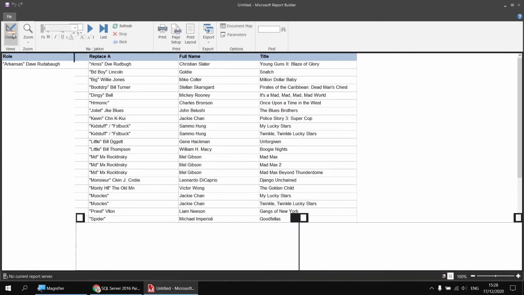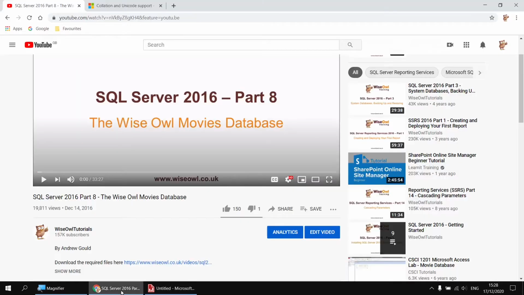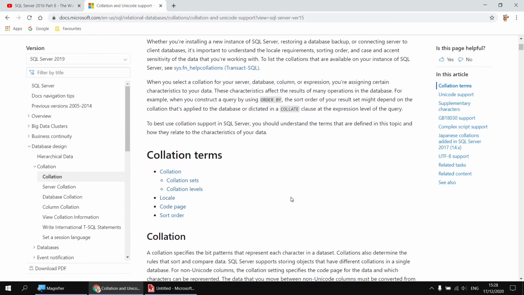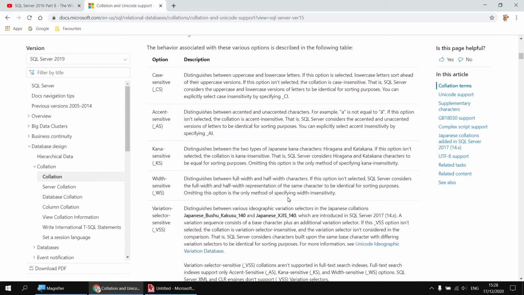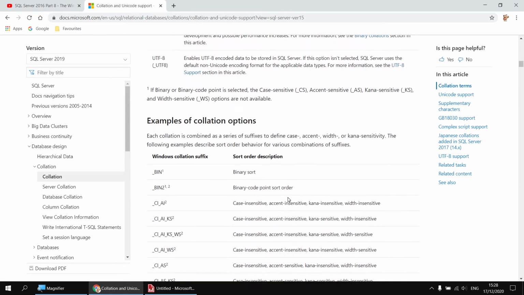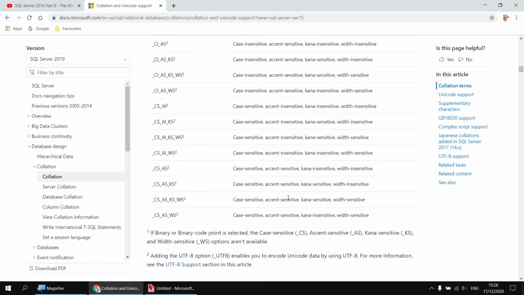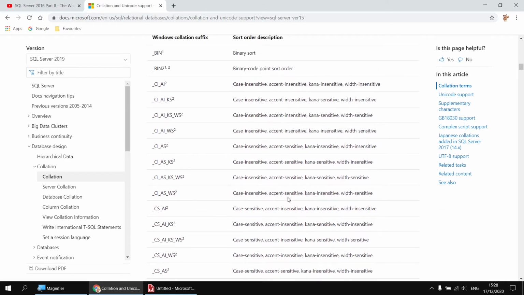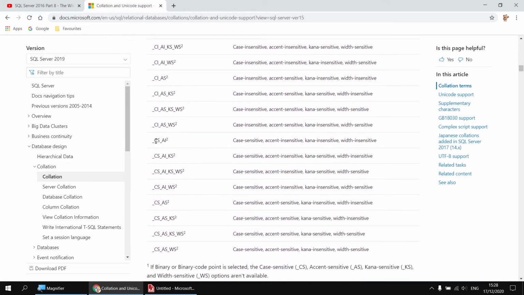So back in the design view, or in fact rather than the design view, if you're interested in how collation works and you've got a lot of spare time on your hands, there's a great page on the Microsoft Docs website about collation in SQL. So what we can do, the important thing for us, of course, is that we can change the collation to make it case sensitive or case insensitive. And the specific bit that we're interested in is the ability to change this single property.